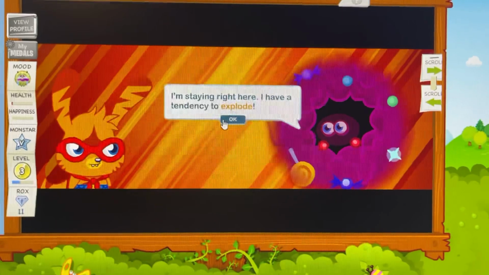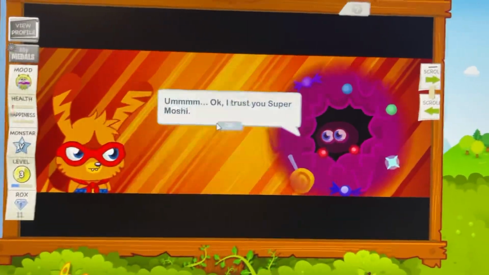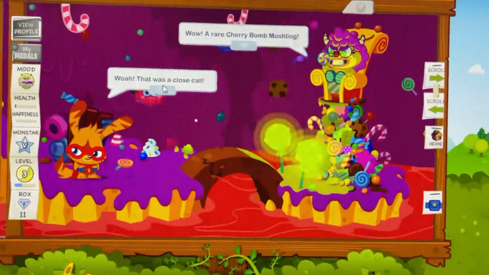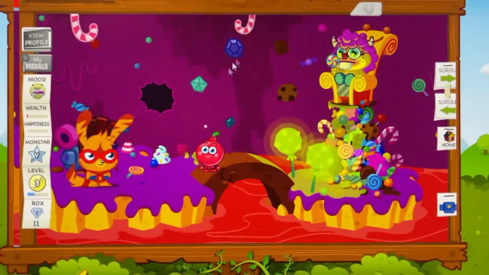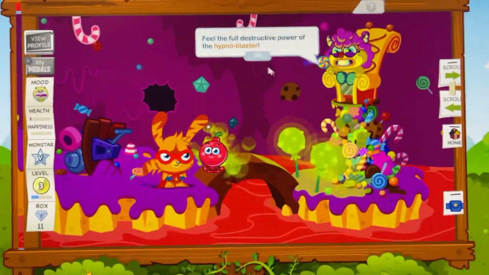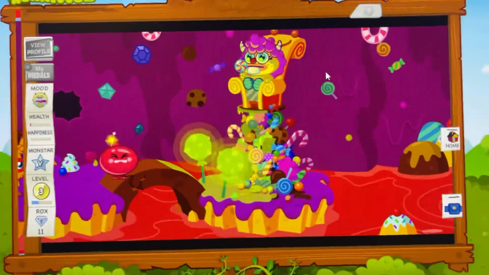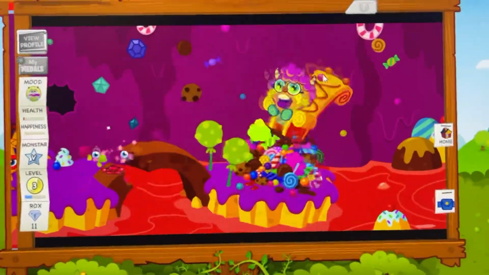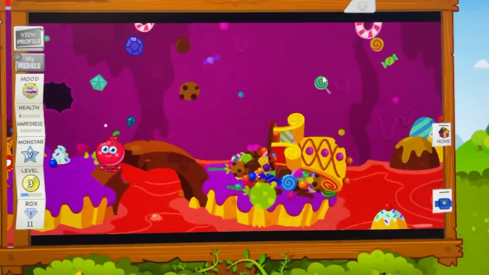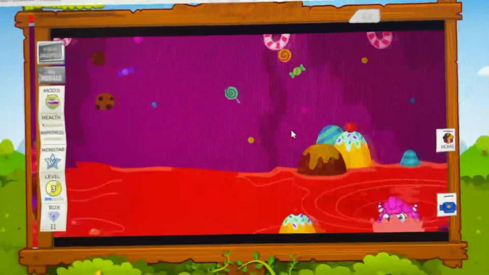Deadly! I'm staying right here. I have a tendency to explode! Easy, jump on here, onto the medium bridge. Okay, I chose you, Super Moshi. Where? Cherry bomb, Moshling. Here we go! Uh-oh. And... Yes! And just like that, another super mission has been completed!